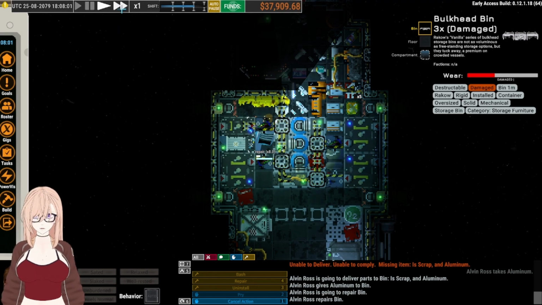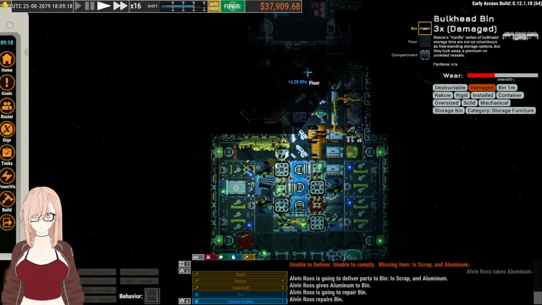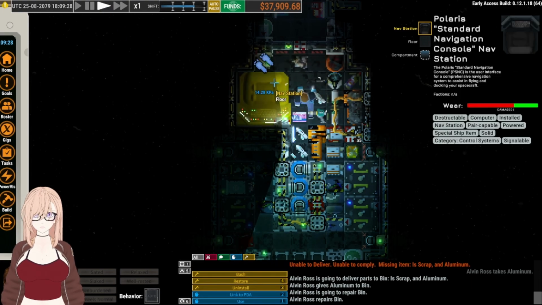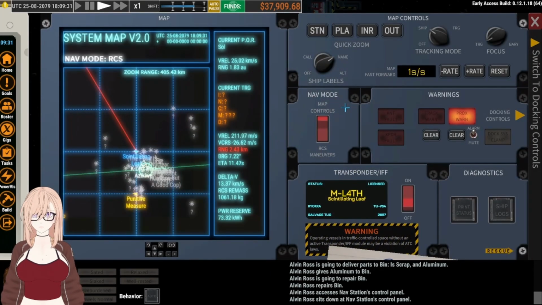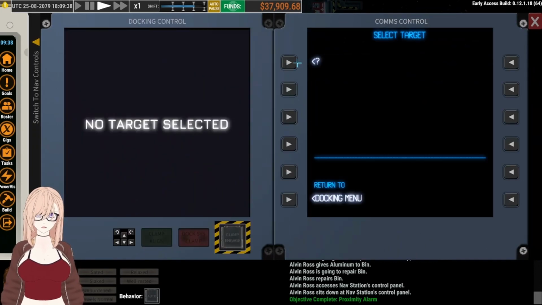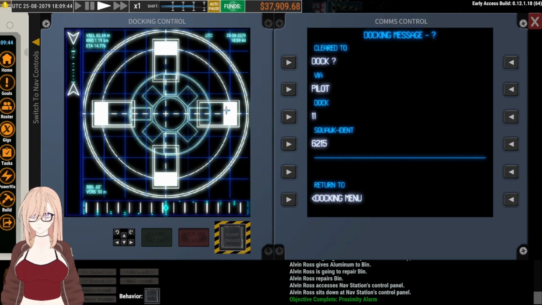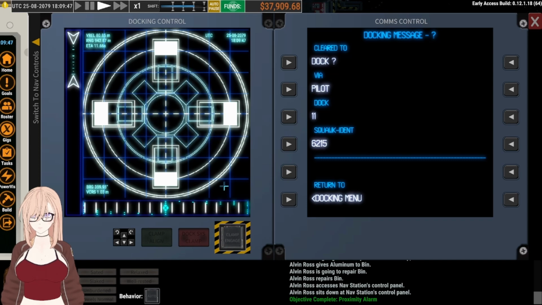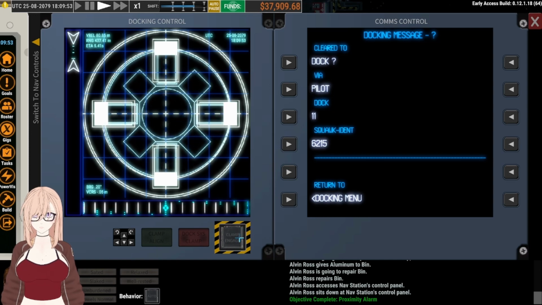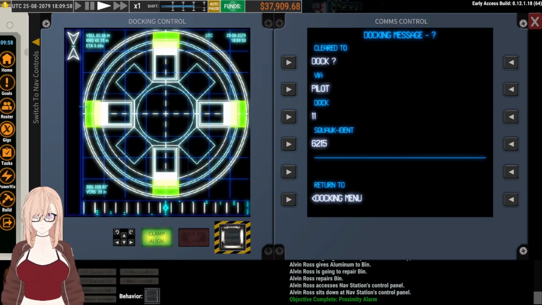Now, I don't think we're going to be able to finish repairing this before we meet up with the other ship. Oh, come on, baby. Okay. Kill the speed. Since we're already within the 2-kilometer range. Because I'm good at time management. We're gonna drift in nice and easy. Like a glove.